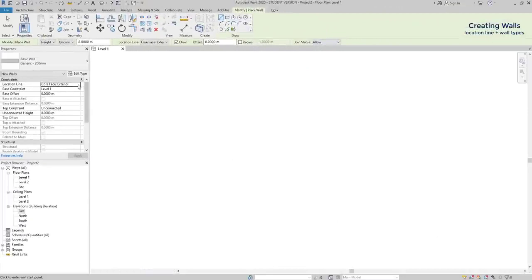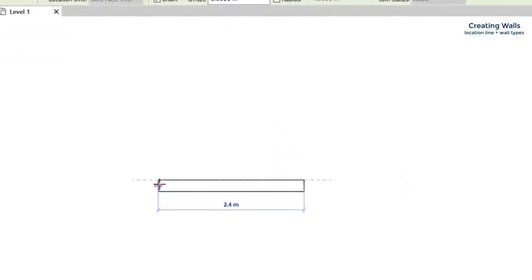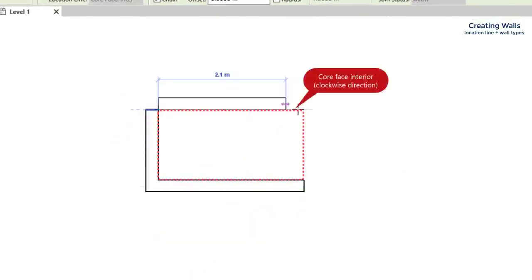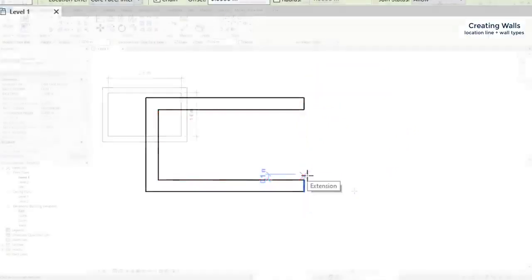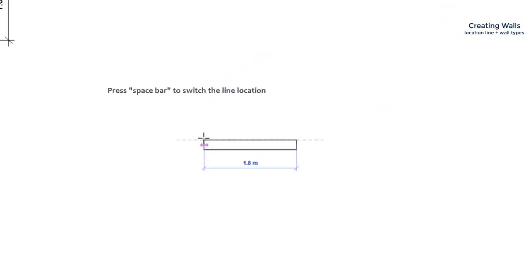If I select Core Face Interior, the location line appears on the internal side when drawing in the same direction. By the way, if you find this confusing, it's not a problem, because you can always press the spacebar to switch the position of the line.